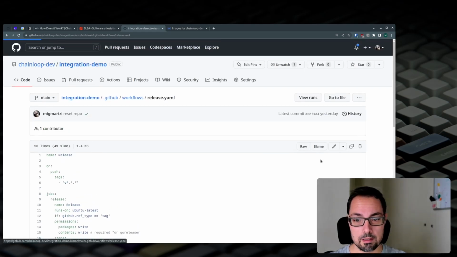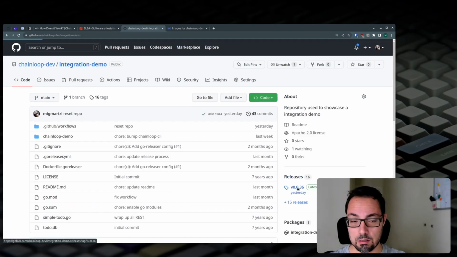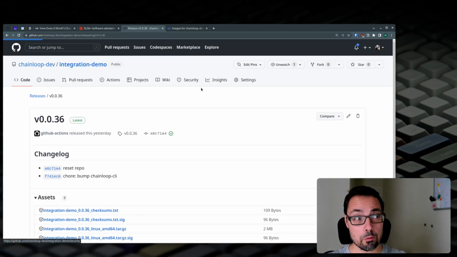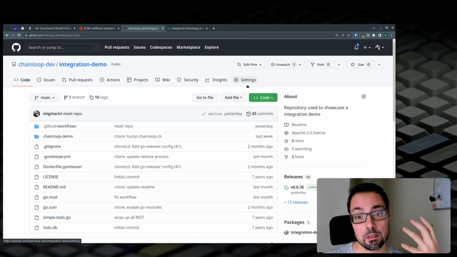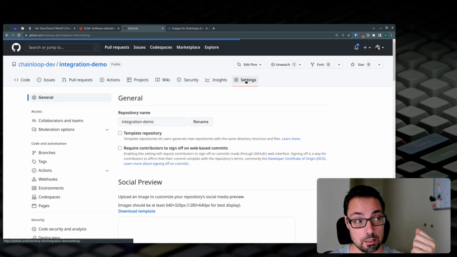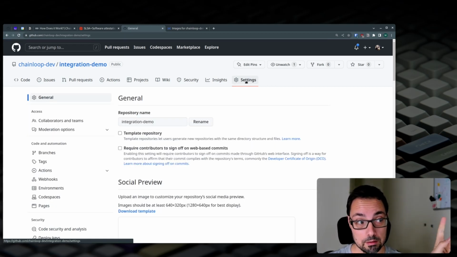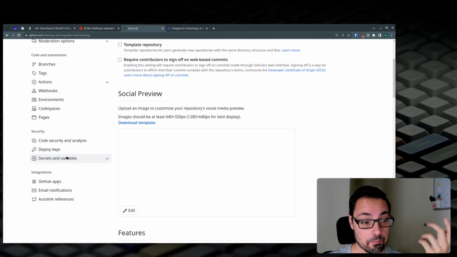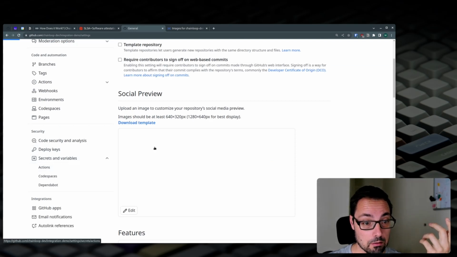All of that ends up in a GitHub release, as you can see here. So if you remember, there were three things that we need to do an attestation with Chainloop. We need the CLI that we're going to add as part of the release process. We need a cosign key.